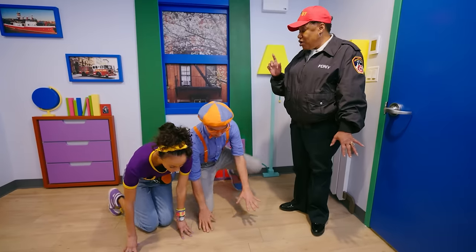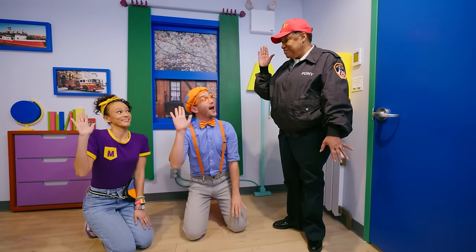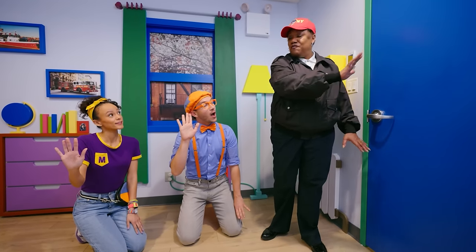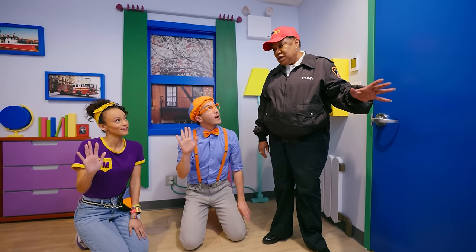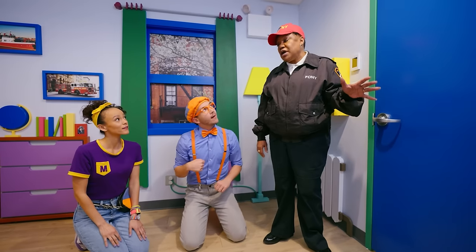Whoa. Right. And one other thing. Raise your right hand. Good job. You're gonna use that right hand because you're gonna follow the wall all the way to the other door, okay? Do not go down the middle of the room. You will get lost, especially if it's dark and smoky.